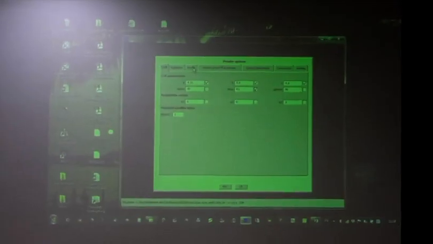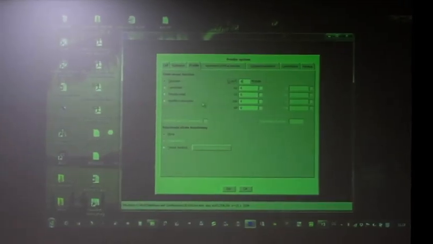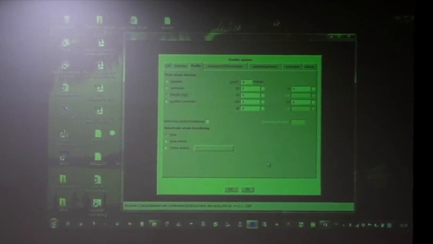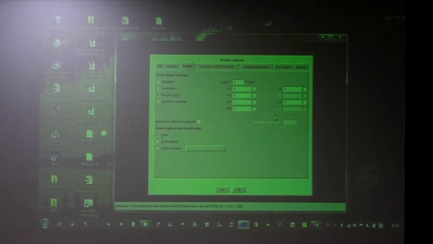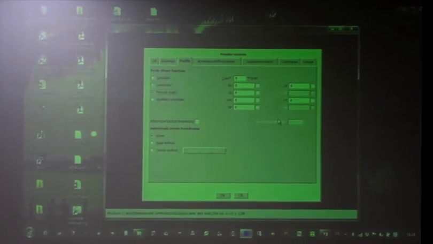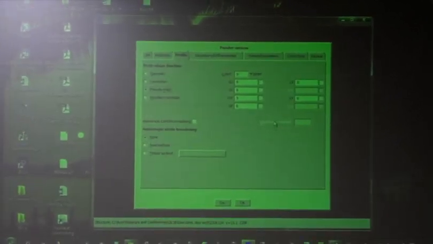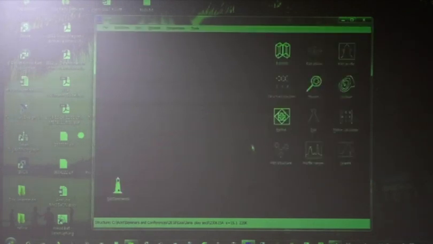And if we go into profile, let's choose our pseudo void again. And let's just say OK here. Let's not choose anything because we may be refining too many things at the same time and then it'll get too complicated. Let's just say OK. Do you want to rewrite the change files? Yes. And let's run a refinement.